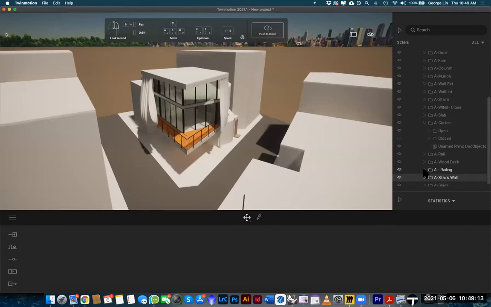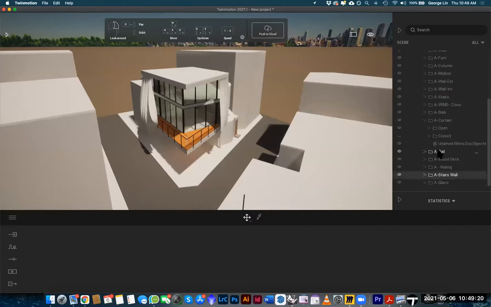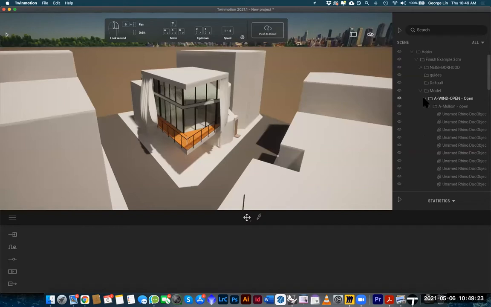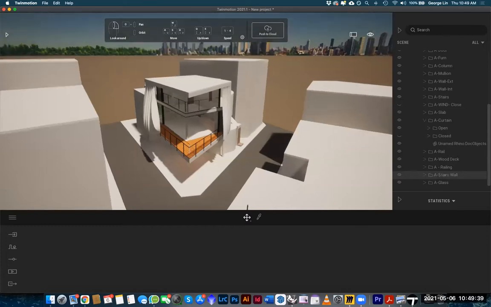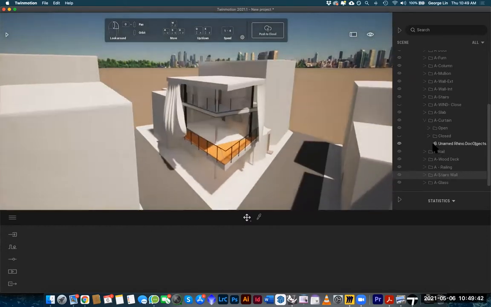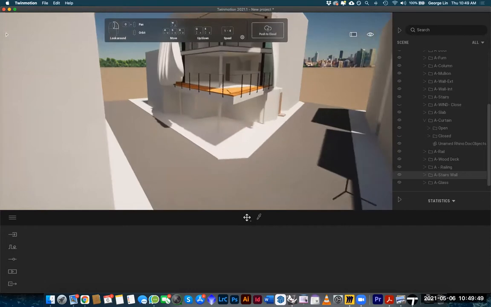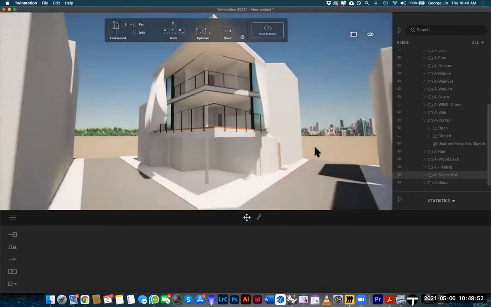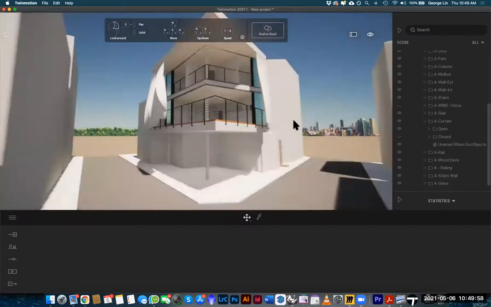And then I can go to my Windows. I think Windows open. I think I have a Windows closed somewhere. I can't seem to find it. Mullions open, glass open. Is this the other one? Where's my close? Oh, here, Windows closed. So you see how I've got two sets of them right here, right? So I just turn them off, and then I have both sets in the model and I can turn them on and off whenever I want. You can actually do it as part of different scenes too, right? You can set one scene to have them open and another scene where you have them closed. So now this looks correct, right? Exactly what I want it to be.